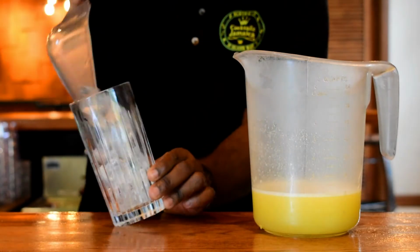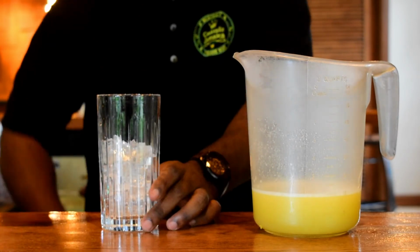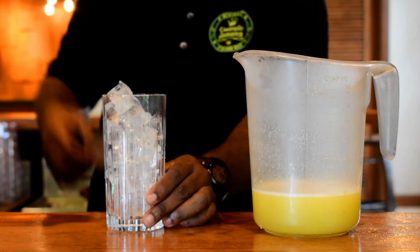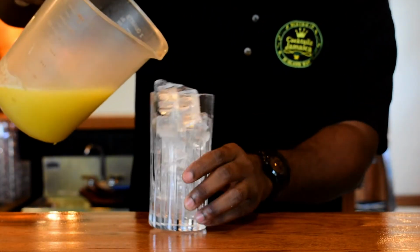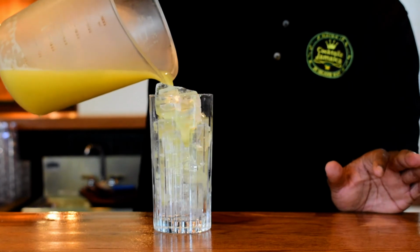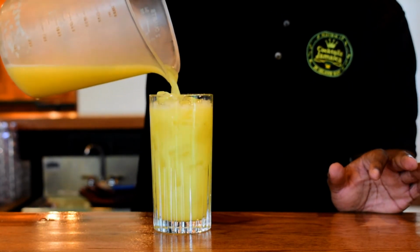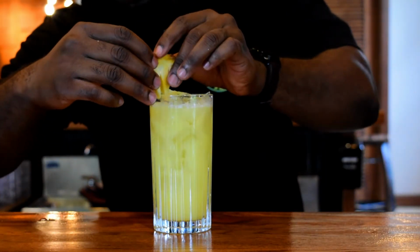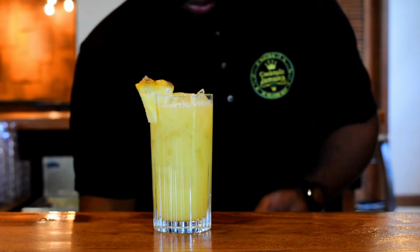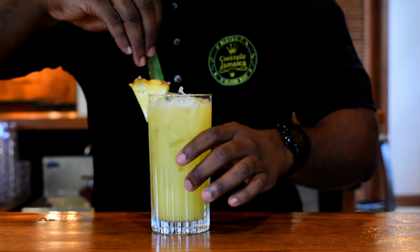Alright guys, so I'm going to add some ice to my glass. It's a hot day, so you know I need a fresh glass of June plum juice. I'm going to garnish with pineapple wedge and the pineapple leaf. Something simple.